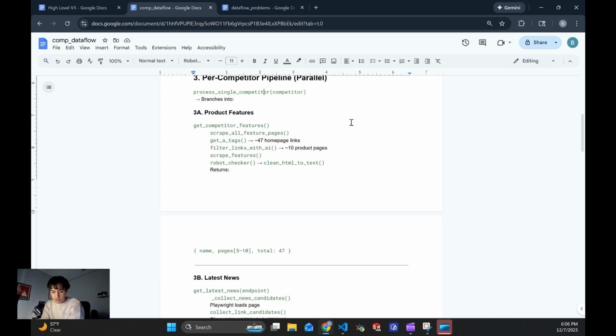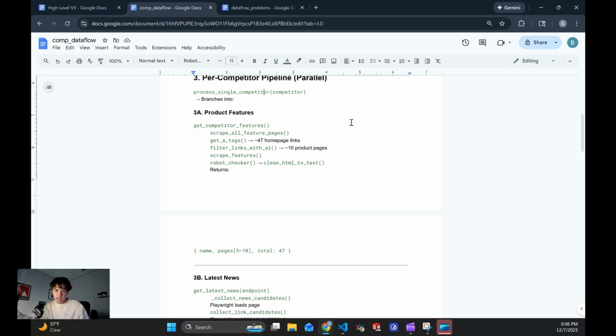How do we filter through the feature pages? So I tried just letting AI read through the HTML. That didn't work. I tried passing just a full list of URLs from the homepage. That didn't work. I tried using heuristics even before AI. Okay, if it has a product tag and it branches out from there to different solutions and different specific features, then that's going to be your base page, and those are going to be the specific feature pages.